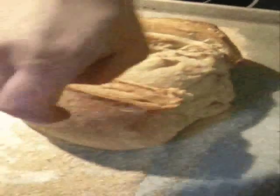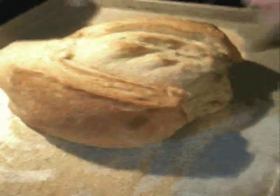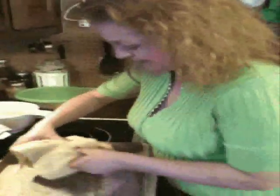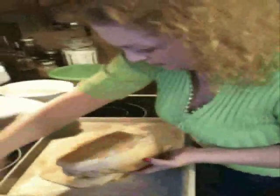And listen, can you hear that? It's hollow, or it sounds hollow. And if I pick him up and tap him on his underside, just like a little baby. Oh gosh, it's hot. All right, wait a minute. Let me do it with two. Can you hear it? Hear that? It sounds hollow. That's exactly what you're after.